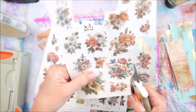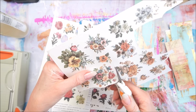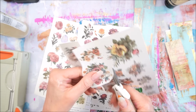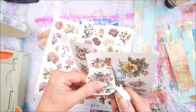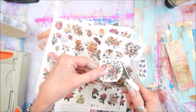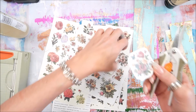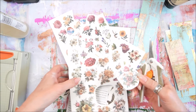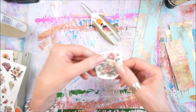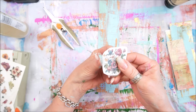The thing about these is, if you're going to do it, you need to make sure that your paper is really, really dry. So you want to do it in the evening, and then let it dry overnight, and carry on. I did mine this morning and they dried lovely. But unless you put something else over the top, if they're not dry properly, you won't be able to rub on your rub-on. It won't stick on there properly.